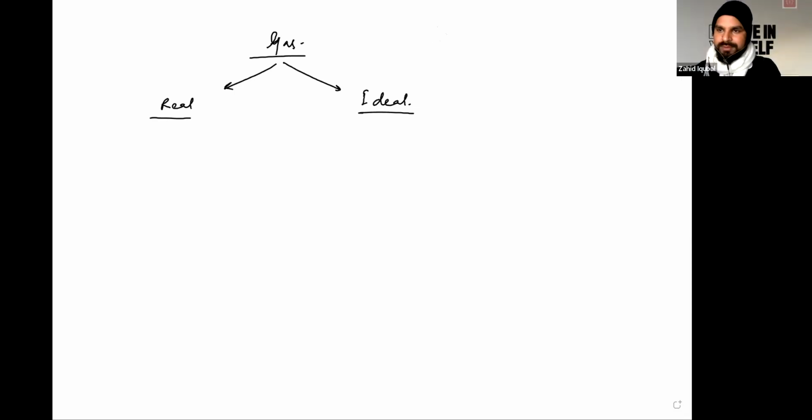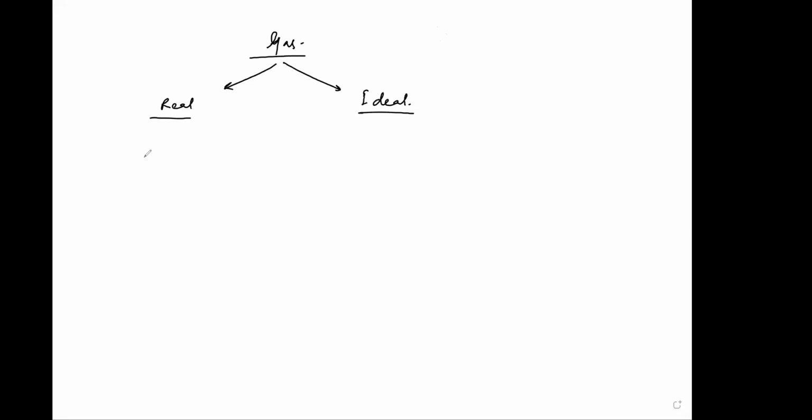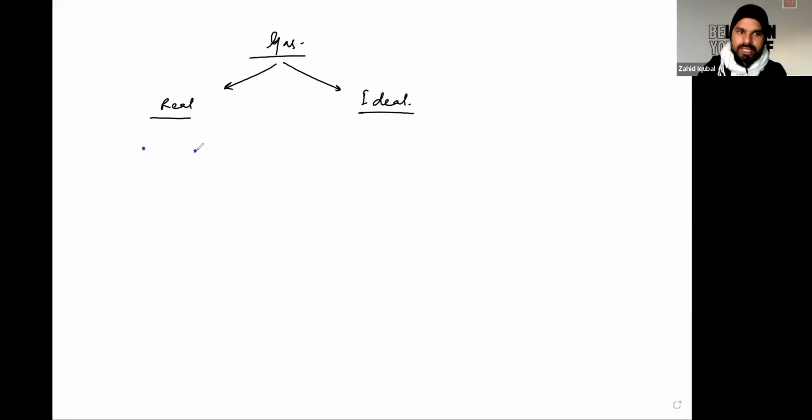Okay, let me define it for you. Suppose in a gas, if there is interaction between particles of gas, then on the basis of their interaction, it will have potential energy. So first is, if there is interaction between particles of gas, it will have potential energy due to interaction.